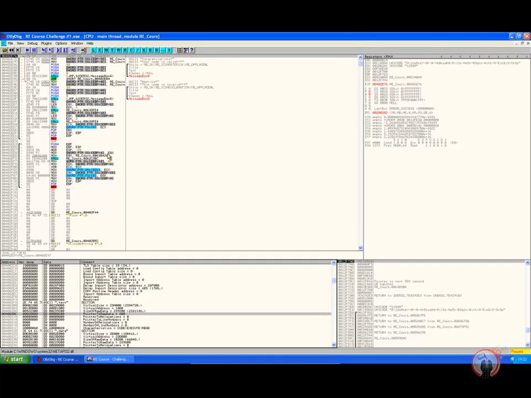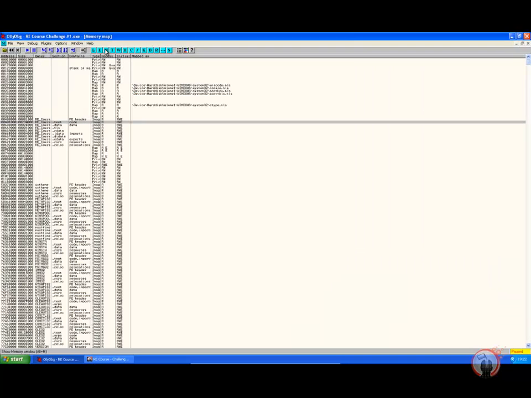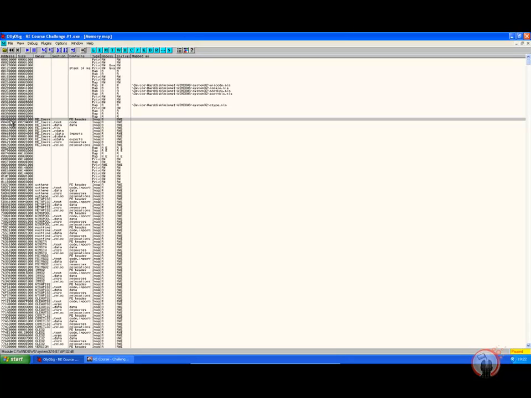So now we have all the necessary information. We know what is the beginning of this section in memory, which is 401,000 hex. We know the beginning of this executable in memory, and we also know what is the real start of this section in the physical file.